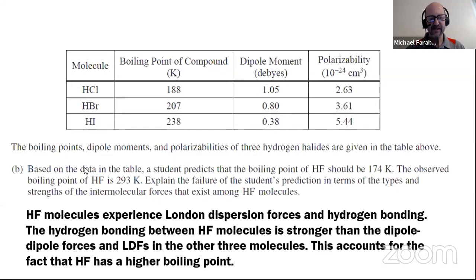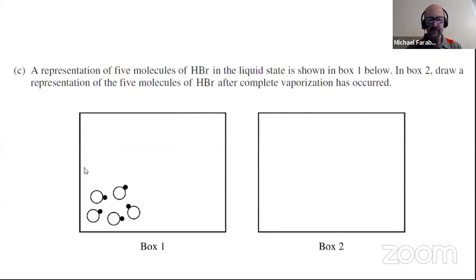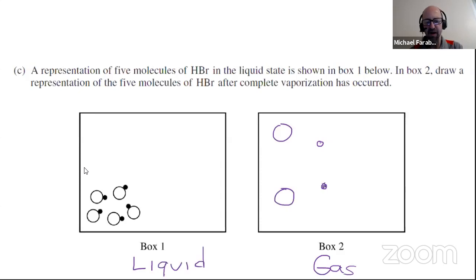All right, there was a part C of this question. We have to show what happens after vaporization has occurred. So we're going from a liquid to a gas. So vaporization. All right, I'm doing this wrong. I'm just trying to talk about a common misconception that students might have. Some students really are confused about what bonds you break when you undergo certain types of phase changes. So we are not doing this at all, okay?